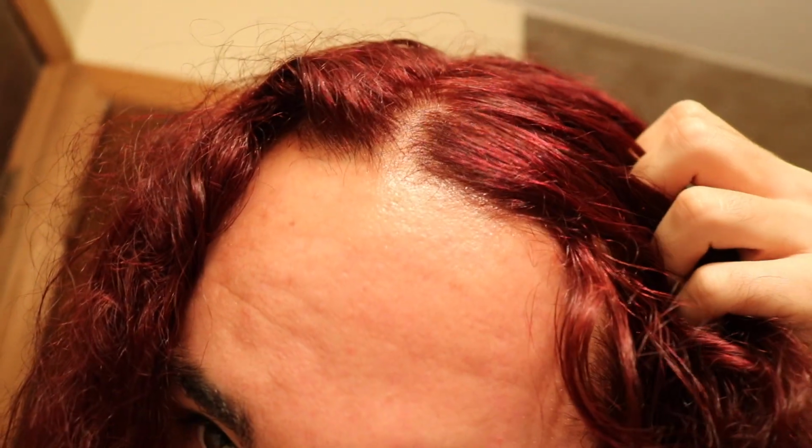All right, everyone. So this is the finished result after using the Redken Color Gels 6R Rocket Fire with 30 volume developer. I'm actually kind of shocked by this because I was expecting it to be, well, actually I think it's pretty vibrant. I was expecting it to be a little bit more red, but I think that it is pretty awesome how intense it is. The color does have a lot of depth and it is a cool tone red. And look how cool this is. It matches perfectly with everything else.